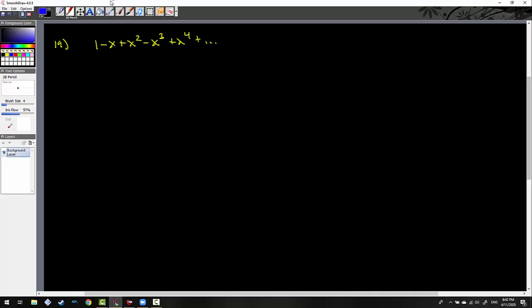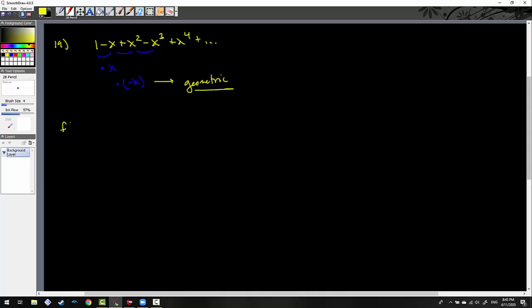But remember, all series are going to establish some type of growth pattern, and it looks like each time we're moving to the right, we're multiplying by some type of x, right? It's going to alternate, so I know that the negative 1 to the k plus 1 is going to play a role in this. So you could say it's being multiplied by x, or you could say that it's being multiplied by negative x to get to each next term. So what does that mean? Because we're multiplying by a straight up value each time to get to the next term, that makes this a geometric series.